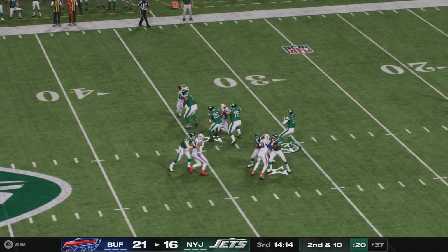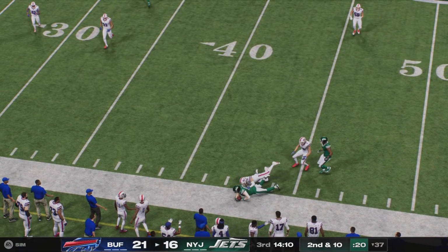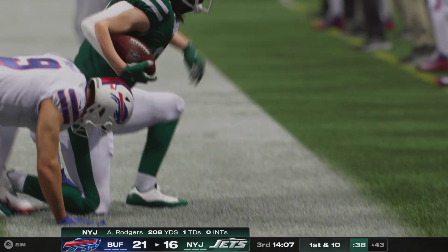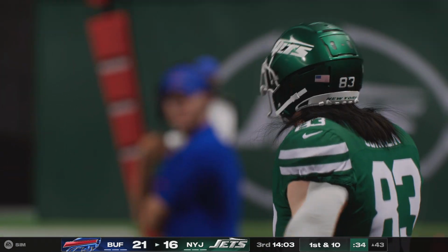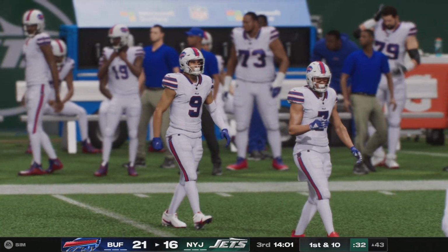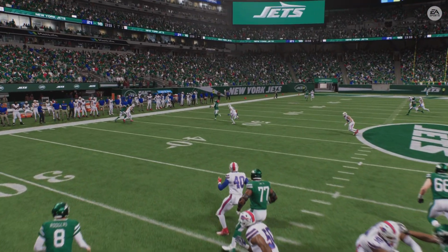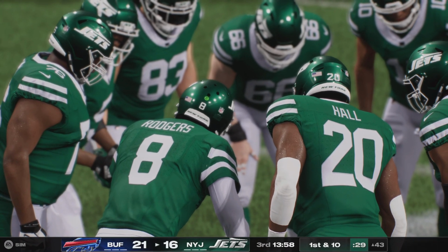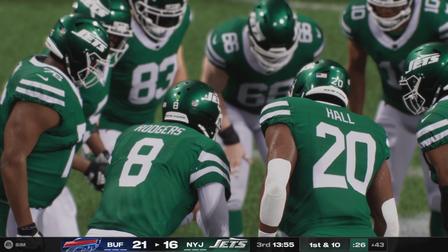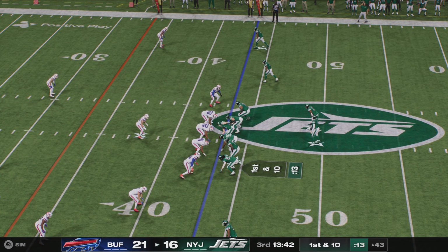Play action. Now it's Rodgers. And he's got his favorite target yet again. It's complete. And he'll work it across midfield inside the 45. Eighth catch for him now. He's been a big factor. And it's a first down. Such a valuable commodity to have a tight end who can run and get open. How about what he just did there? Worked his way from right to left across the field and found his way free. So first and 10 now in Buffalo territory at the 43.